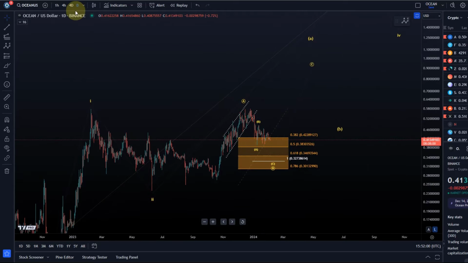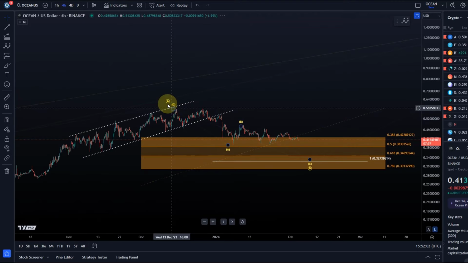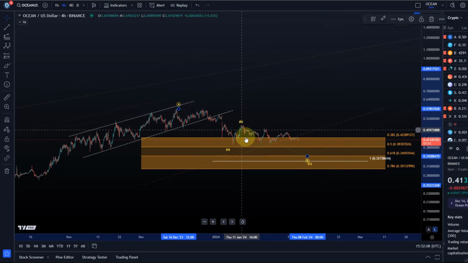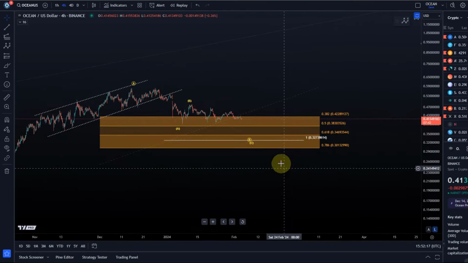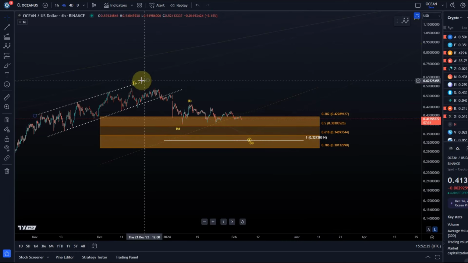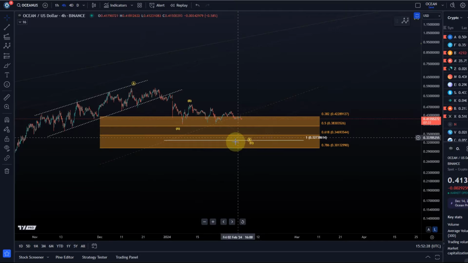Support levels are defined. It might be that an A wave of this current larger B wave pullback has already completed. Then we've got this B wave, which might even turn into a triangle. There's a bit of a triangle here that we see, but I would suggest another low would look best, possibly targeting 38.3, 34.7, or even 32.7 cents. That's the 100% extension and an ideal target for a C wave.